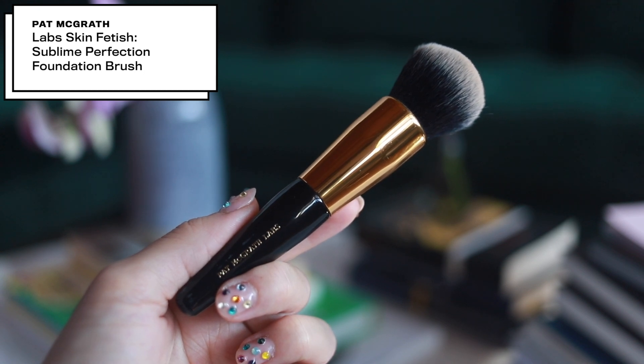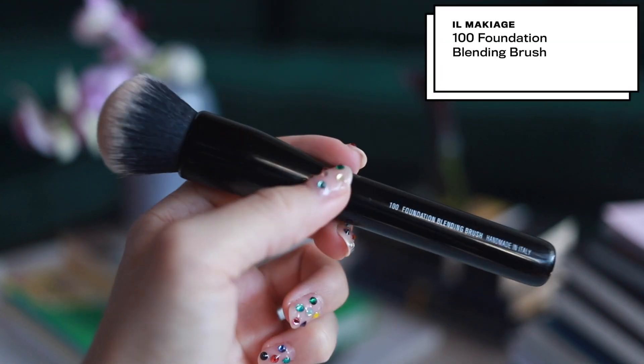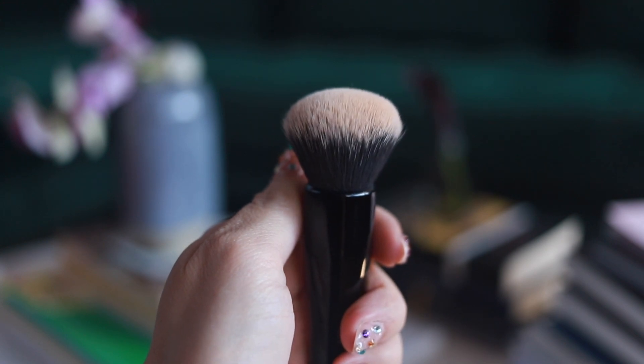I want to mention a tool I've really been enjoying. In terms of foundation application, the beauty blender has been my go-to — I really haven't strayed far from it for years. But recently when I started using the Pat McGrath foundation, which I still freaking love, I started using brushes because it is a thinner formula and I felt like I didn't need to thin it out as much. So this is the Pat McGrath foundation brush — it's a really nice dense packed brush that is curved, not a flat top. And here we have a pretty much similar brush from Il Makiage, the 100 Foundation Blending Brush. These are really similar in terms of density and size of bristles, so I can use them kind of interchangeably.